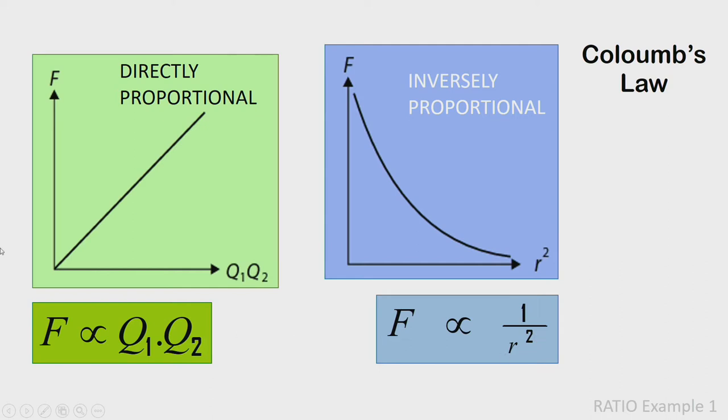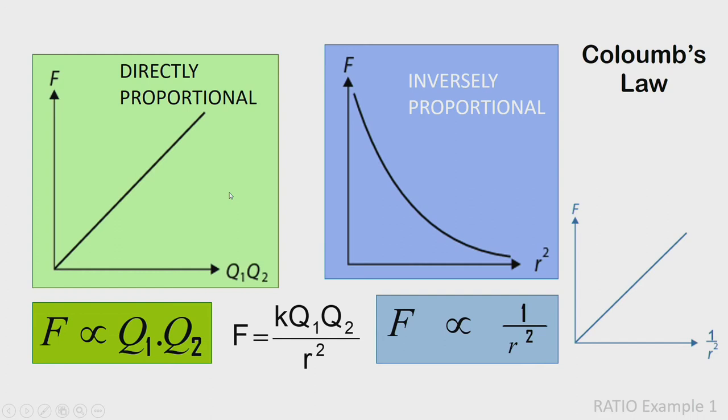And of course, sometimes we can take this graph and change it to this. How did we do that? I'm not sure whether you can see on your screen, but here in the corner, I have the inverse proportional. So always look at what is on the x-axis. If it's directly the square of the distance, well, this one is inverse, then the graphs look different, but they mean the same thing. And lastly, a reminder to you, this is what Coulomb's law looks like.